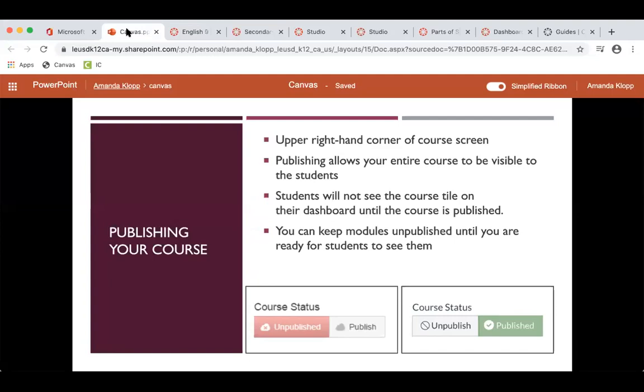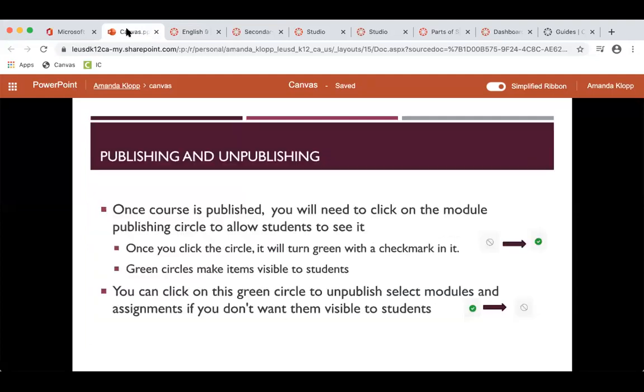And you can release that little by little. Like if you've got week 1 ready and you want to publish week 1, then go ahead and do so. And then as you get week 2 done, you can publish that. Just know that once a student turns an assignment in, it cannot be unpublished, because it says someone has already turned this assignment in. We cannot unpublish it. So it's not going to unpublish if someone already interacts and submits something for an assignment. But you're just always checking those little circles and making sure it's green if you want it published, or it's gray with a line through it if you don't want it to be visible.